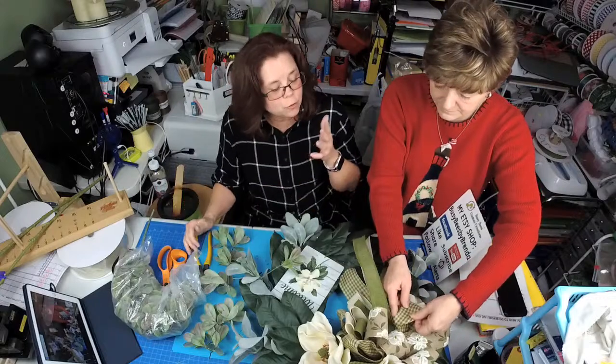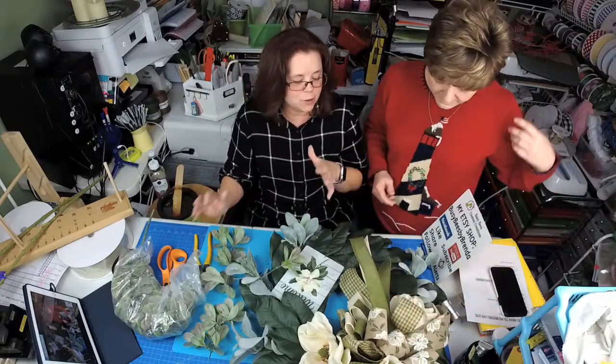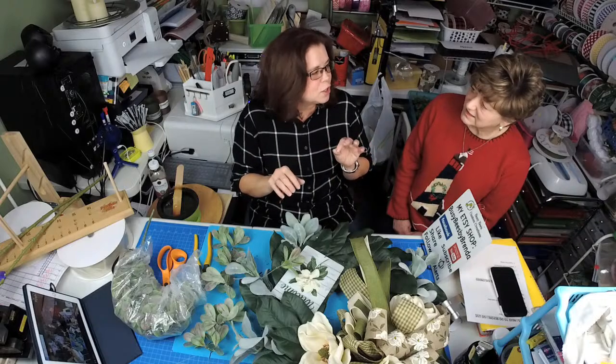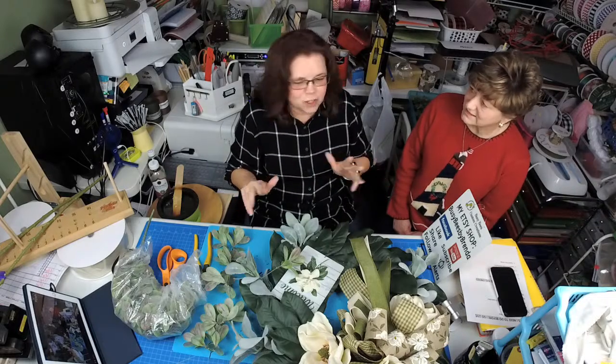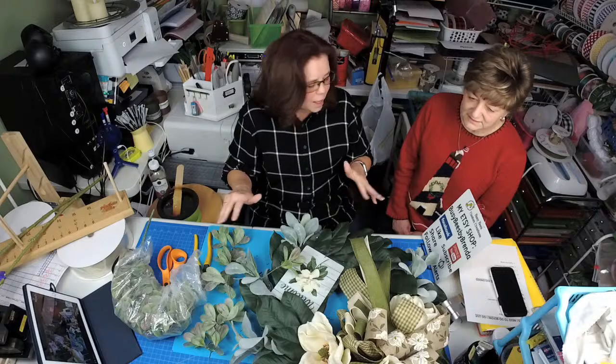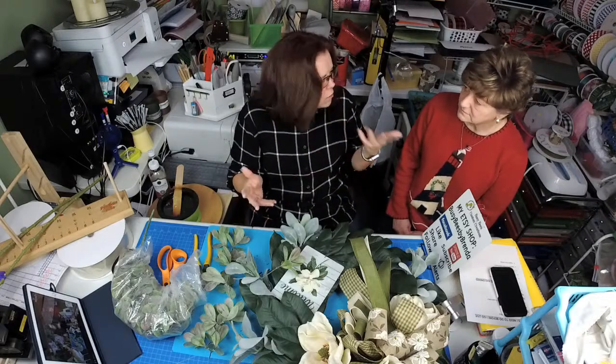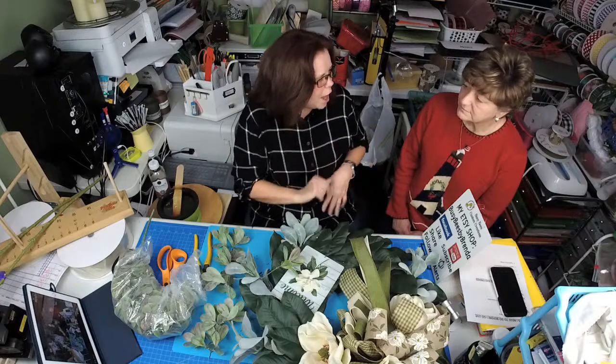When I used to do greenery wreaths, I used to freak out over them, right? I used to be like, oh my gosh, I'm not going to do this. I used to hate doing greenery. But then what I realized is, just don't overthink it. Honestly, just go with your gut and just do it. Because there's no rules in wreathing. Nothing is wrong or right. It's basically what you like.